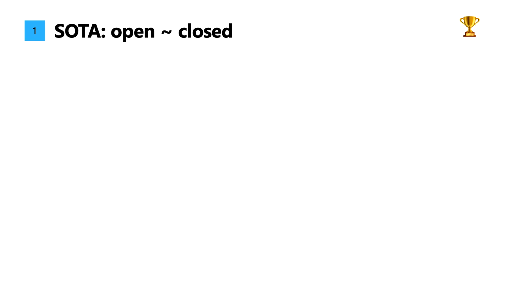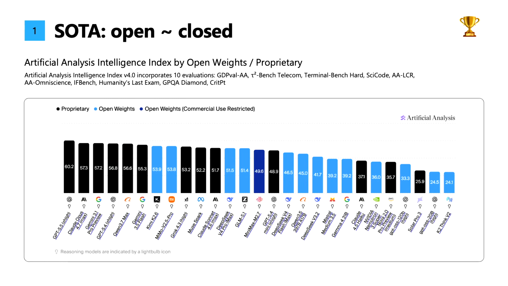The first question that I want to talk about is why it is important for Microsoft and Azure customers to be able to work with open models. I have five things for you. The first one is that in terms of performance, open models are on par with the frontier. The frontier open models are on par with the frontier closed models. It's been the case for over a year. If you look at the top 20 models in the Artificial Analysis Intelligence Index, half of them are open models.